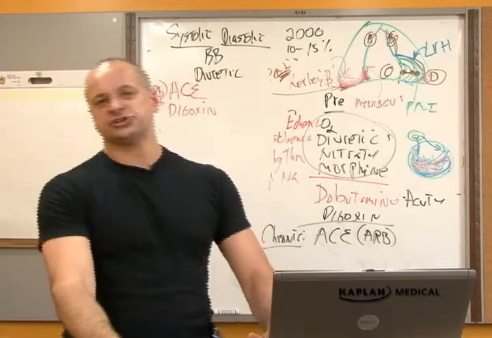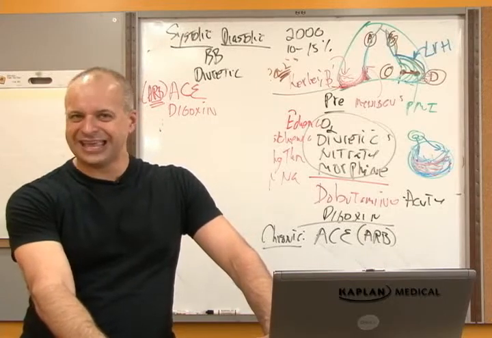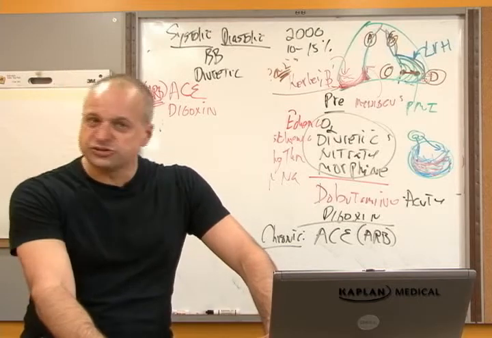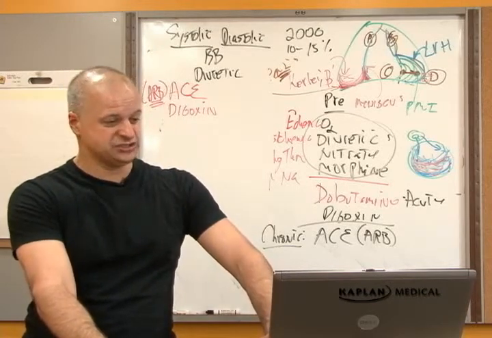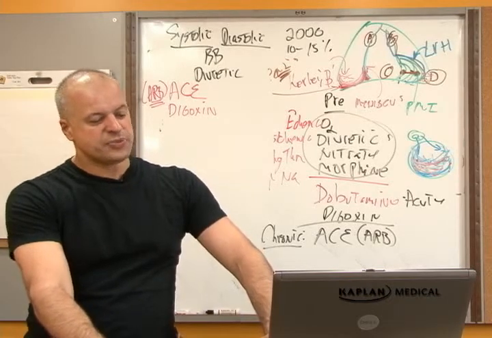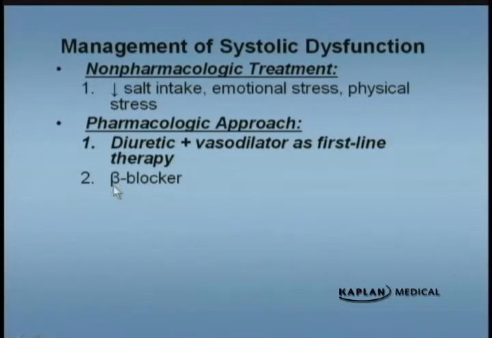What is the alternative for a person who can't tolerate or does not want ACE inhibitors and ARBs? What else can be used as a vasodilator? The answer is hydralazine. Hydralazine and nitrates. Beta blockers lower mortality in congestive heart failure because they're anti-ischemic and anti-arrhythmic. Spironolactone helps inhibit the renin-angiotensin system.